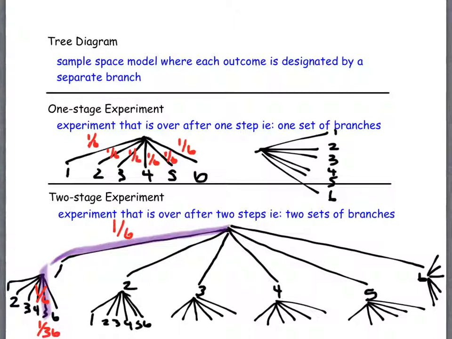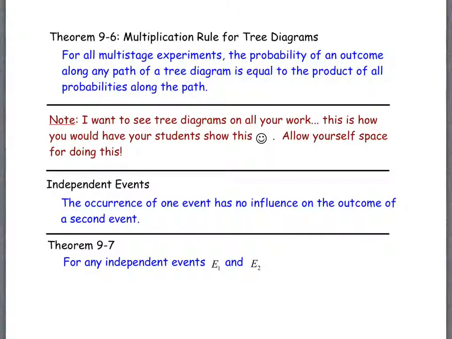Now, what's not equally likely in this sort of diagram is talking about what the sum of things are. Like if you wanted to know the probability of getting a sum of 6, well, a sum of 6 means I could get a 5 and a 1, or 4 and a 2, or 3 and 3. We had lots of branch possibilities in that case. So that's something different yet entirely. That's not what we're talking about here. We're just talking along a single branch. So if we're working our way along a single branch, we would multiply the individual probabilities.